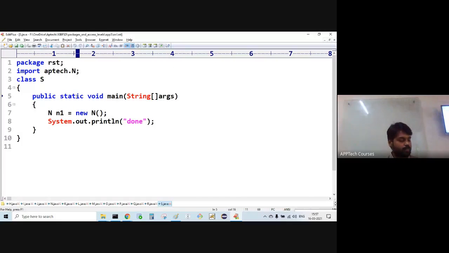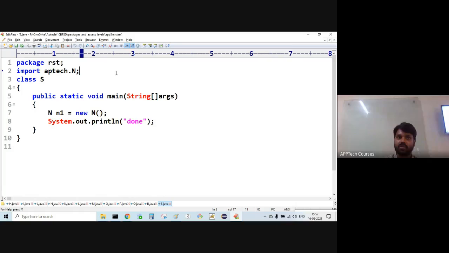Another way: I'm importing the class. This is the package declaration. This is the import statement. If the package and import are both there, first the package declaration, then only the import.